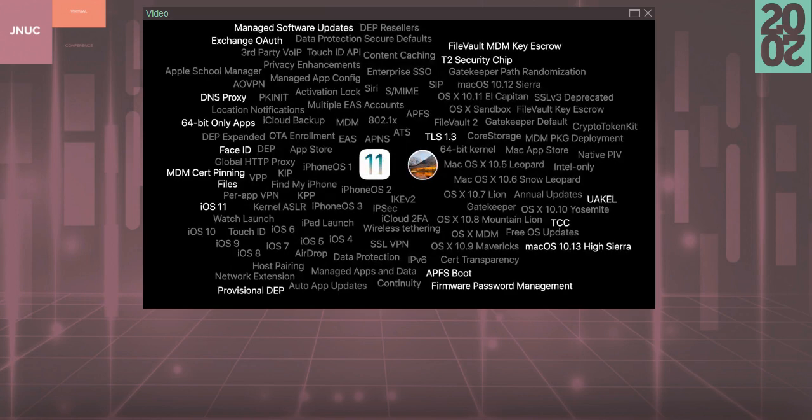In 2017, iOS removed support for 32-bit apps and added the ability to proxy DNS queries to servers under institutional control. Face ID launched with iPhone X, dramatically decreasing biometric false accept rates. The ability to manually add iOS devices to DEP with Apple Configurator debuted, and the Mail app supported OAuth flows for provisioning Exchange accounts. The ability for MDM to pin enrollments to specific X.509 certificates was added, mitigating an advanced persistent threat actor from coercing an enrollment into a rogue MDM server. And support for TLS version 1.3 was added to the platforms.